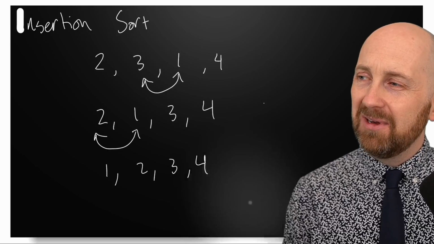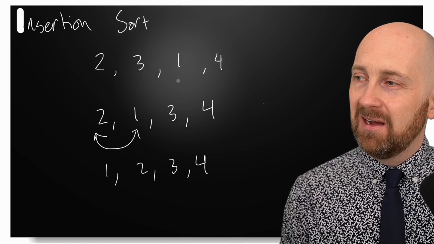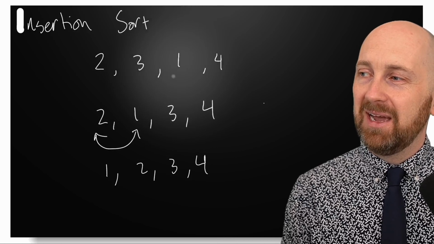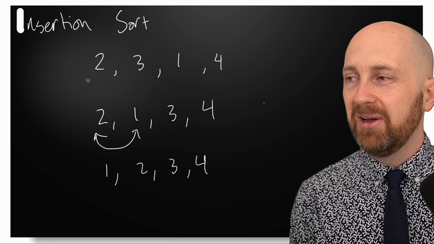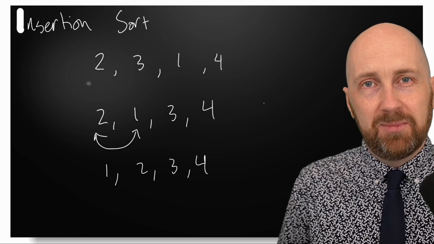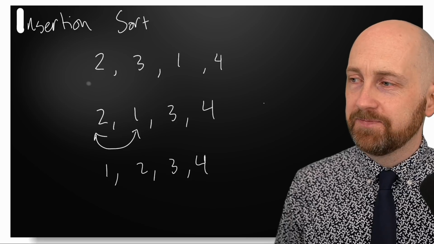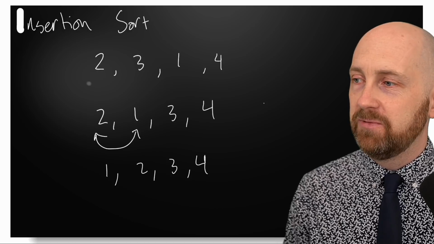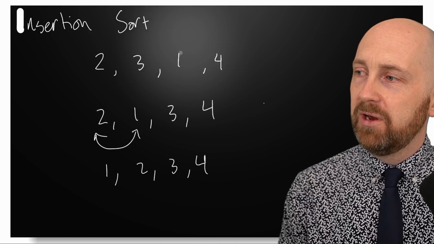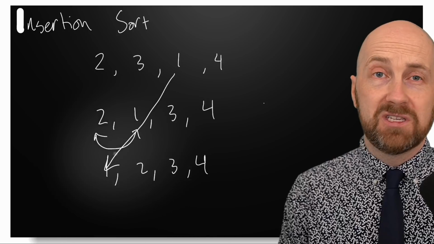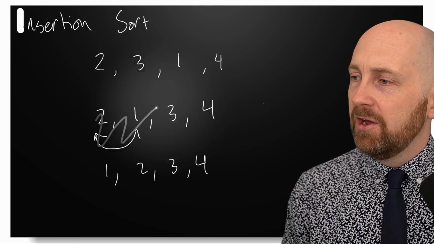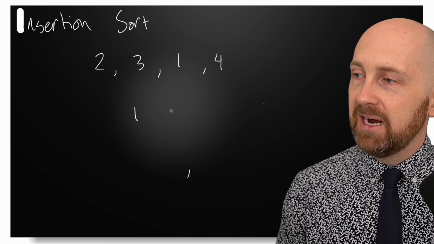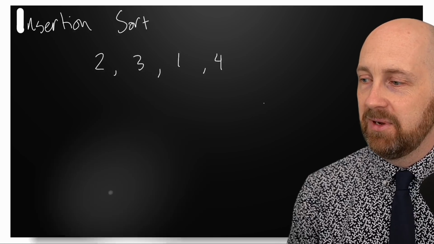And you might be wondering, you kind of know that you can't really swap 1 and 2 directly, but imagine, why can't you just insert 1 earlier on? Well, for reasons we'll see, we need to be able to think item by item in our list and break this down on a very simple basis of swapping 2 values. So we're shuffling this 1 back. So notice it's moving back towards the position it should be in. So let's try and think about some of the components of what this algorithm might need to keep track of, or some of the state that it might need to be aware of.